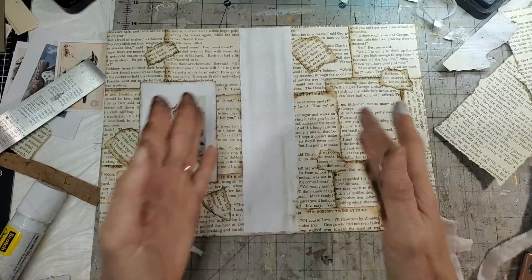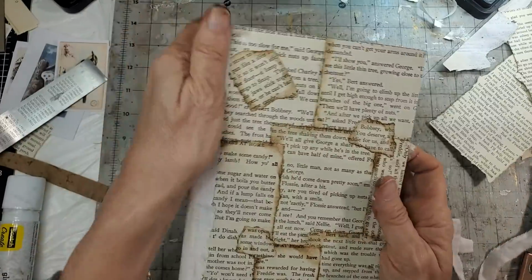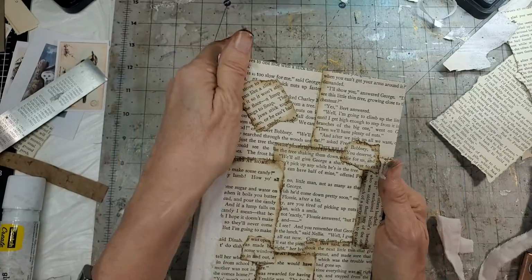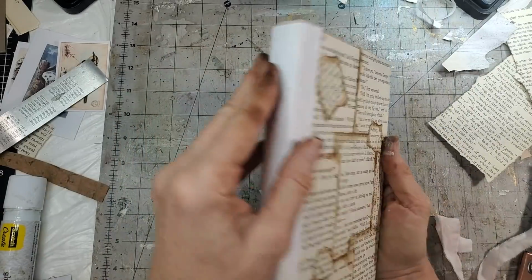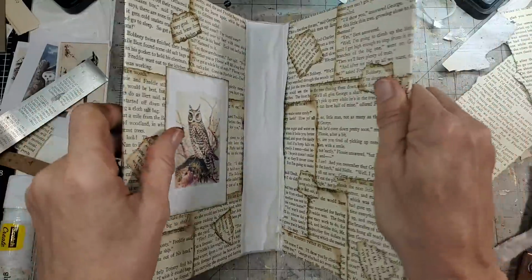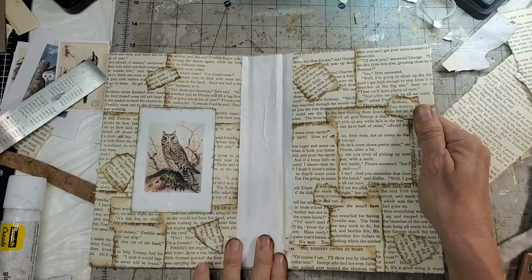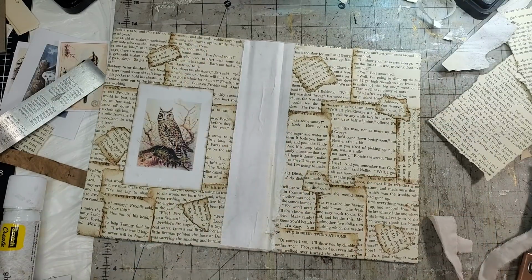Now you can use fabric on the outside. You have a very strong spine. The only problem is you can use paper, but over time, because of this constant moving in and out, it will kind of tear over time. So you probably want to reinforce it with something.